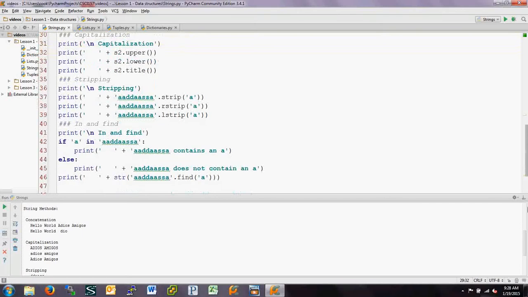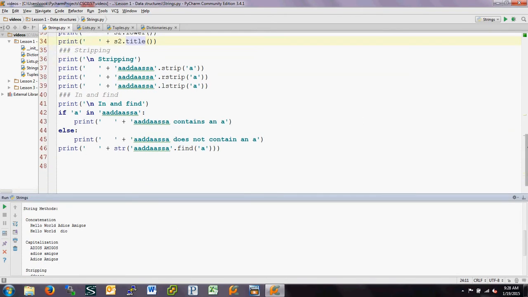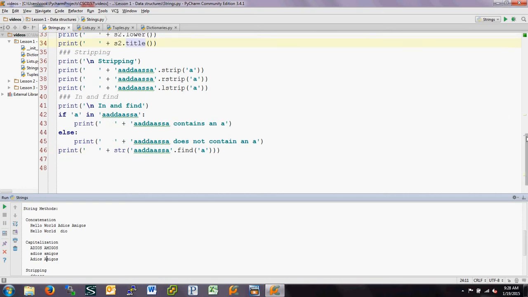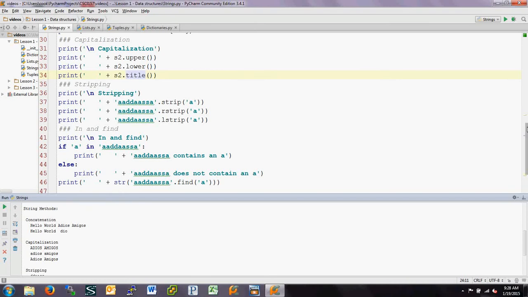And then if you want to do capitalization kind of things, there's a method called upper, which will capitalize the entire string. Lower will put the entire thing in lowercase. There's a title, which will put the first letter of every word in uppercase. And there's also a method, if you want to look this up, to put just the first letter of the first word in uppercase. So there's different ways to handle capitalization techniques.